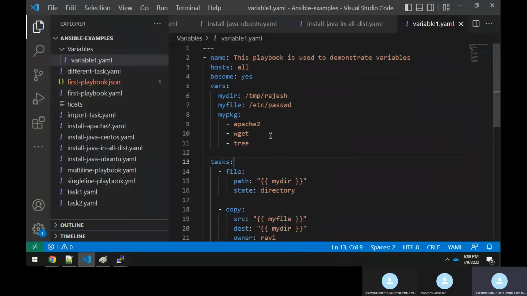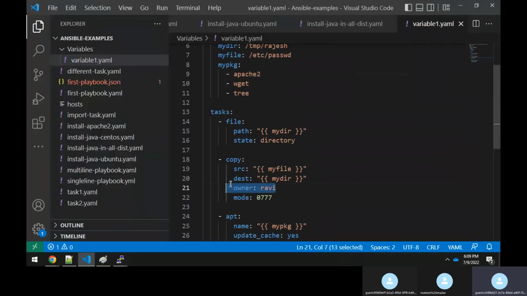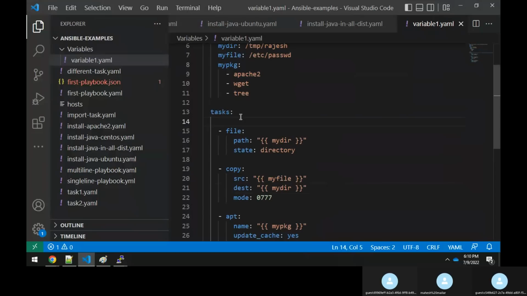Actually, what you can do here. Okay, let me remove this. To make it more readable, I can use this different name, right?